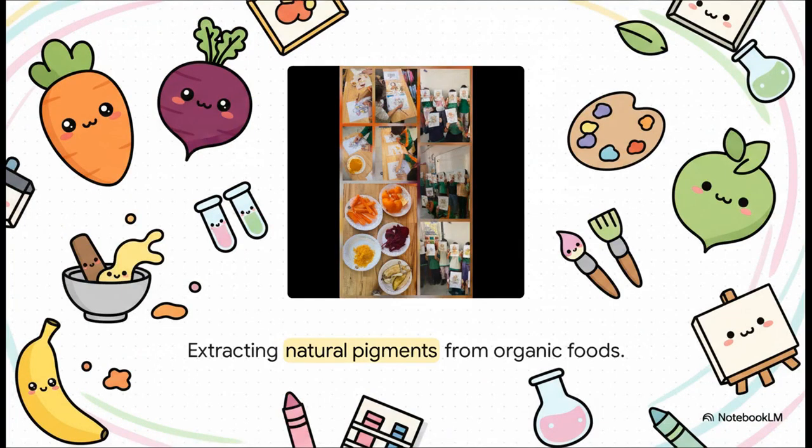And that physical engagement goes even further. Students then interact with color from a scientific perspective by extracting natural pigments. They take raw, natural ingredients, literally mashing up orange carrots, dark beetroots, and sweet bananas to organically create vibrant homemade paints from scratch. It's chemistry, biology, and art all mixed into one wonderfully messy, hands-on lesson. For educators, it absolutely proves that the best science labs often start with everyday ingredients.